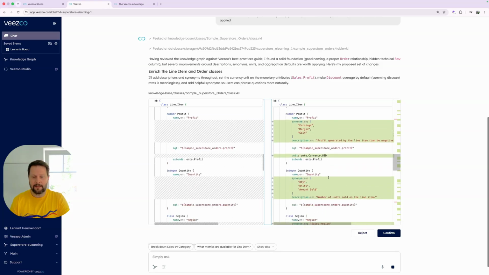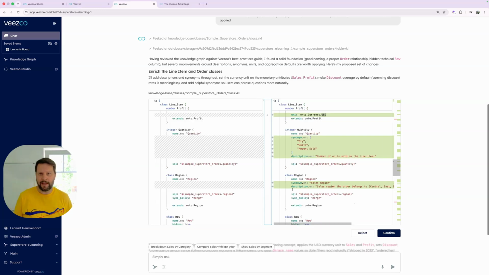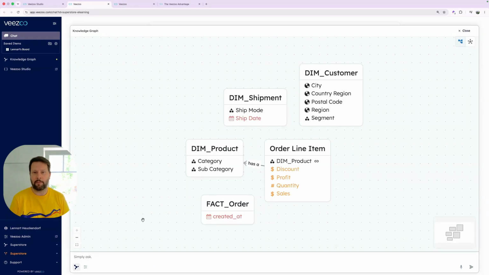So it helps us to scale a lot and be a lot faster in maintaining and fleshing out this knowledge graph. So what we've done here, automatically done by AI, done by Veezoo, is not something we should just take for granted. Because here is another example of a knowledge graph based on the same data and the same data source.